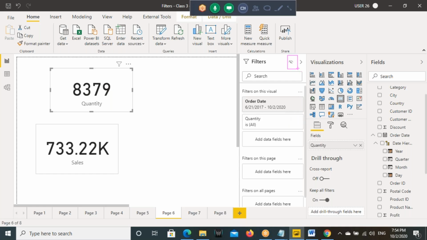In most cases you hide them, unless your client asks for a provision to change the values in the filters; then only show it. In the majority of cases, whatever filters we apply in Power View as developers, we will hide from the clients. This is all about the filters, guys.